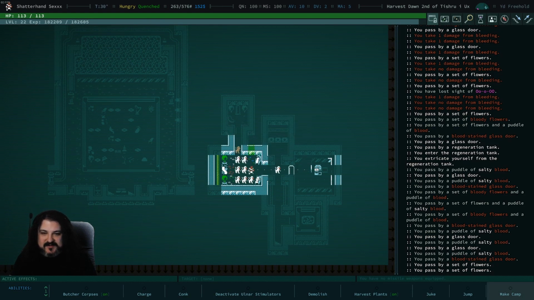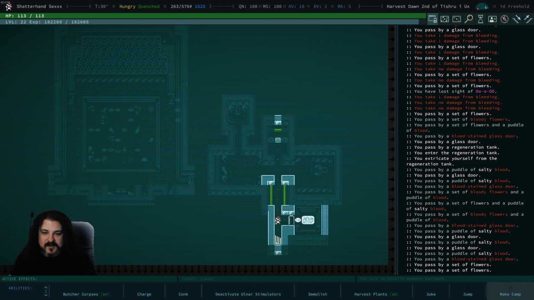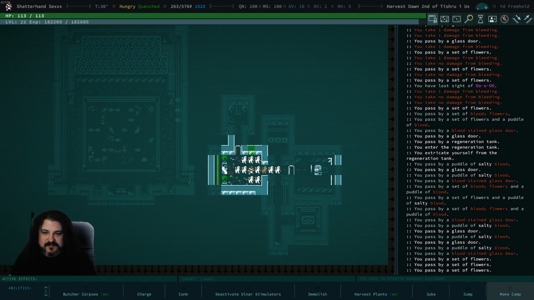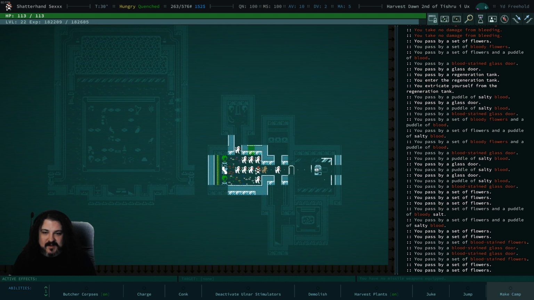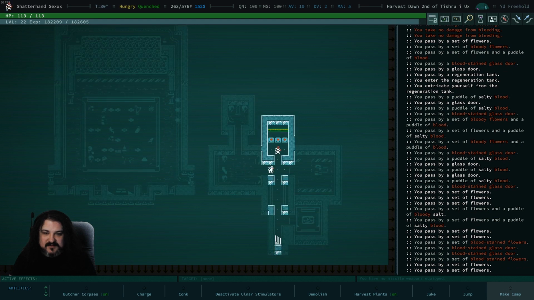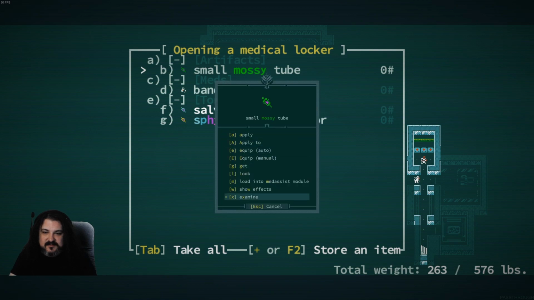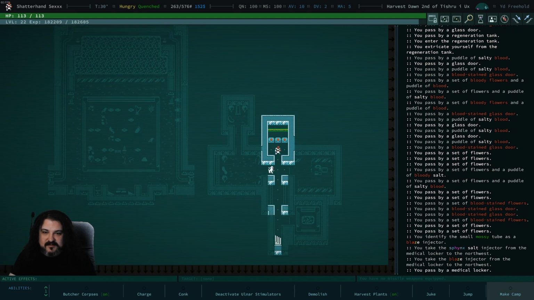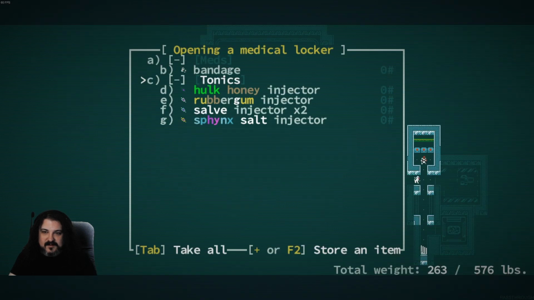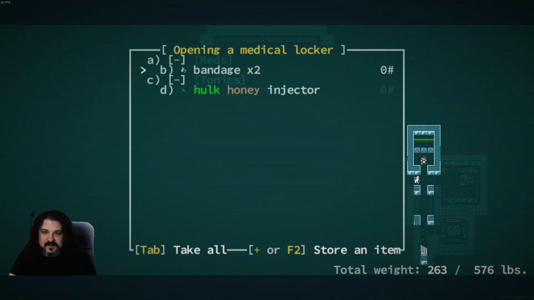Cloning draft to regenerate parts. Alright. The frogman. There's no witnesses here. I could steal from these medical boxes. Yeah, Bethesda Susa will definitely have some tanks for us. Just some light theft real fast. Blaze injector, take all. Hulk honey rubbergum salve, take all. Take all.